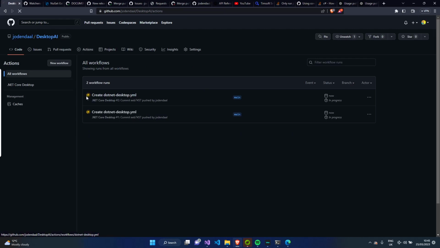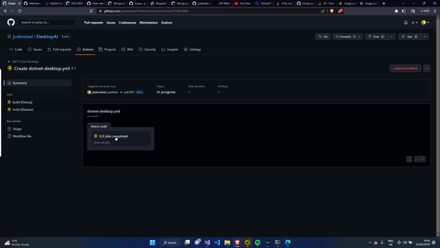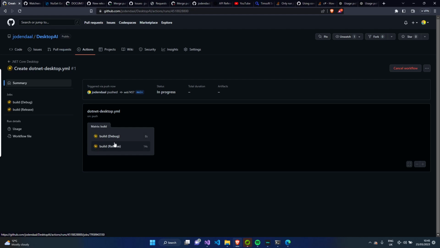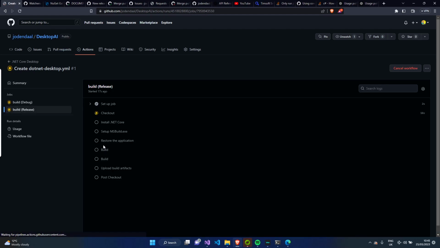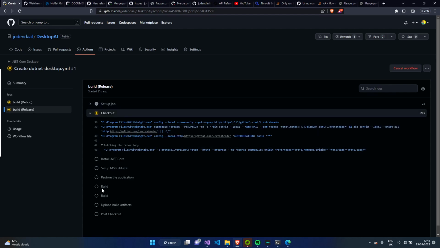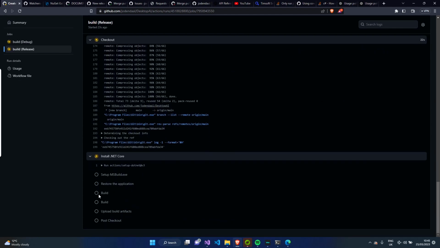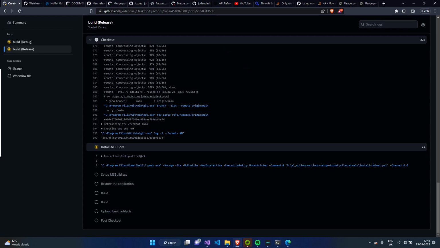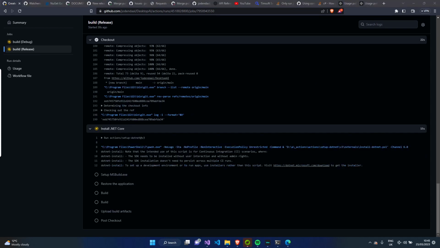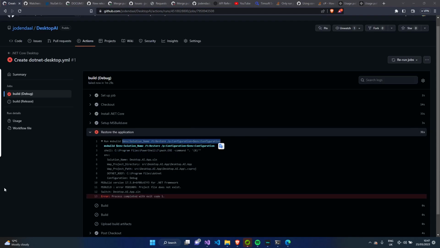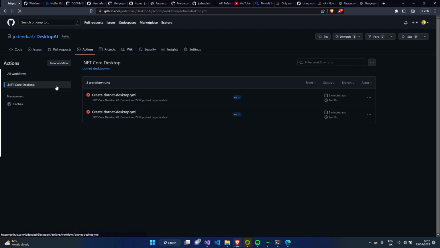Yeah, if we go to actions, it's probably kicked it off actually. Yeah, there we go. So let's have a look at this quickly. So that's building both debug and release. We'll change that in a minute. We only want the one, so install msbuild, restore, build. We can name those a bit better in a second. Okay, so we've got an error here. Let me just correct that quickly.